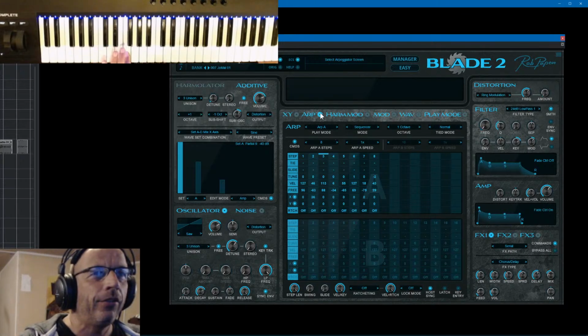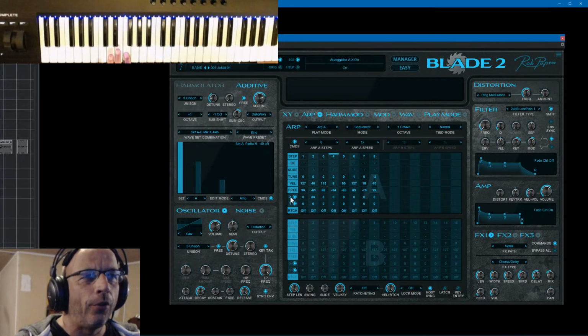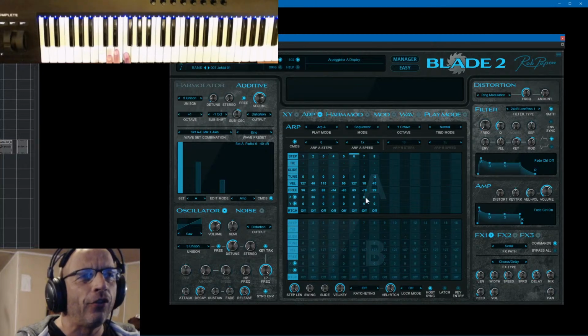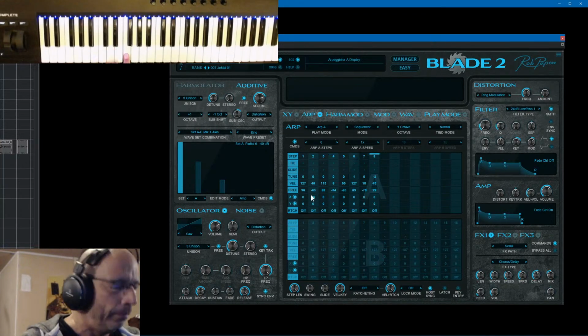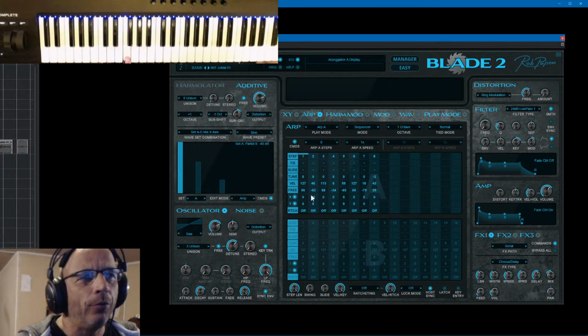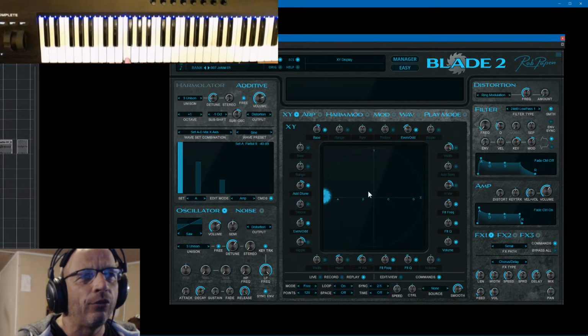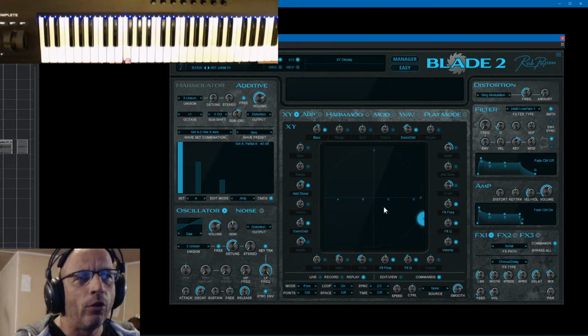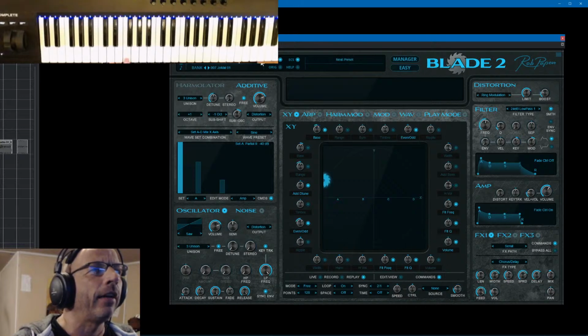A sequence here. And he also uses the Y position on step number 2. So step number 2 makes another position in the XY. So it's a combination of modulation together.